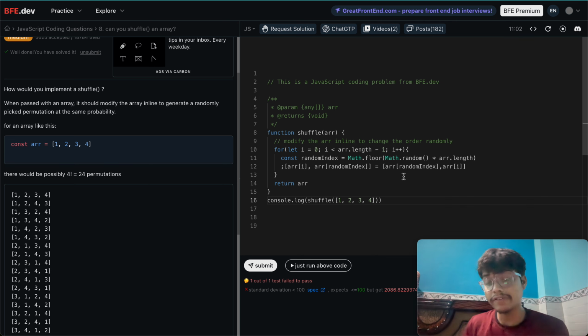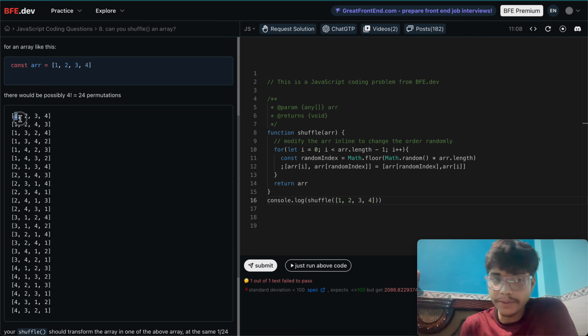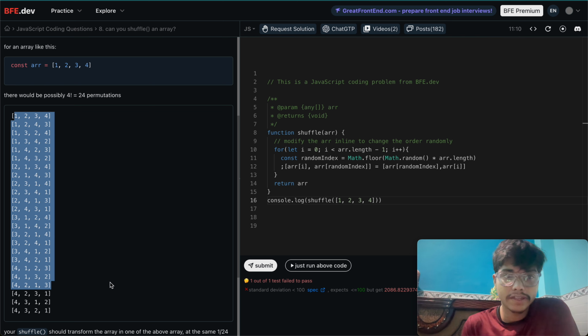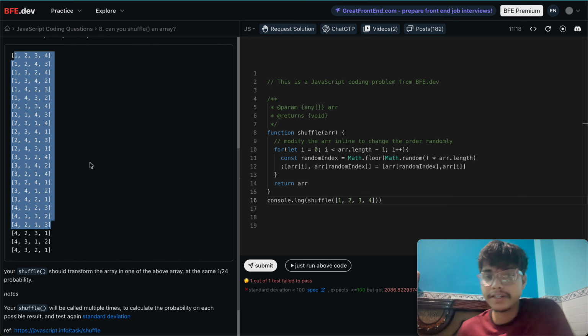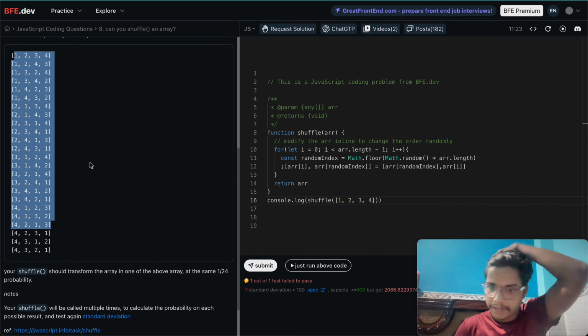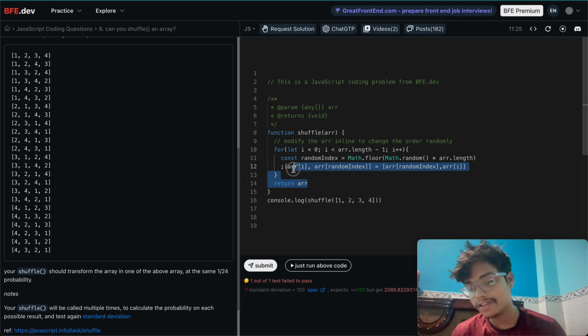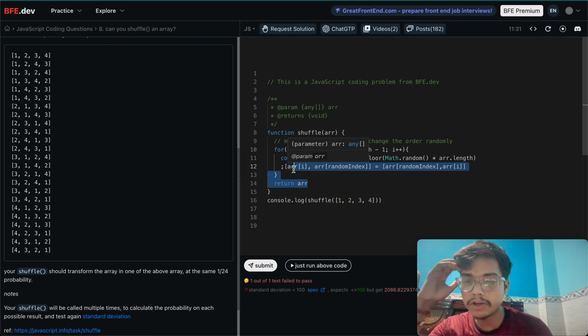That's what we really need to do, but we only need to return the permutations, so every shuffled array should be unique, right? This here won't give us that. So that is the problem here.